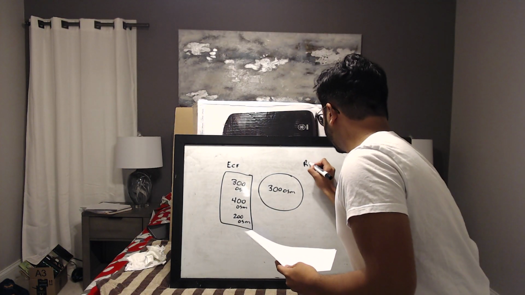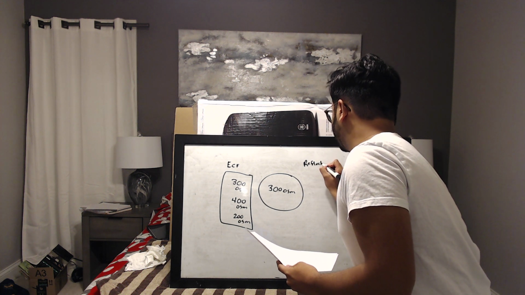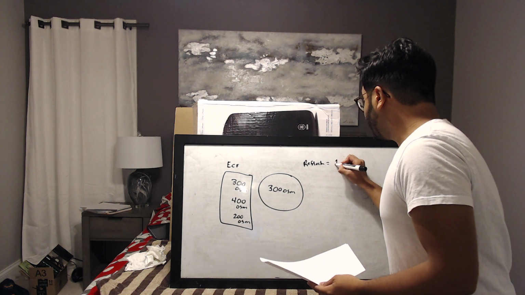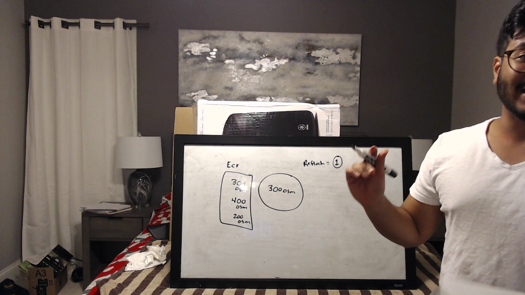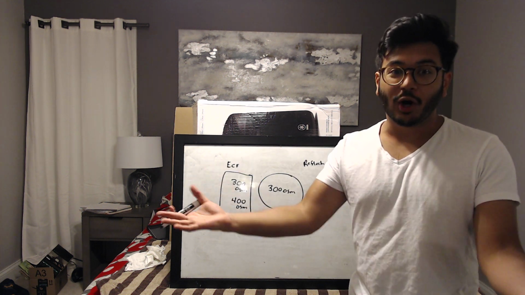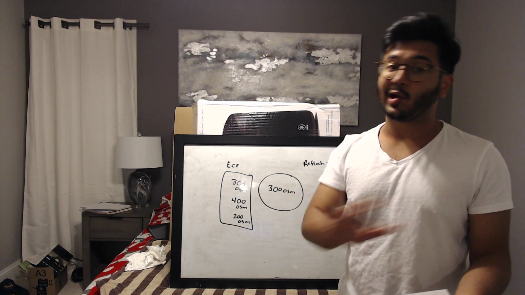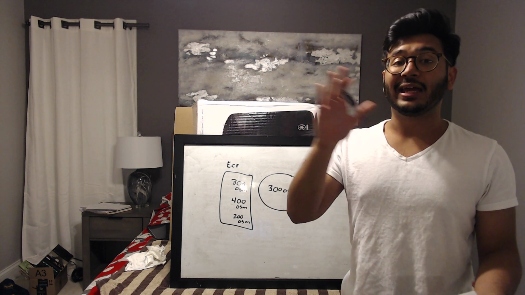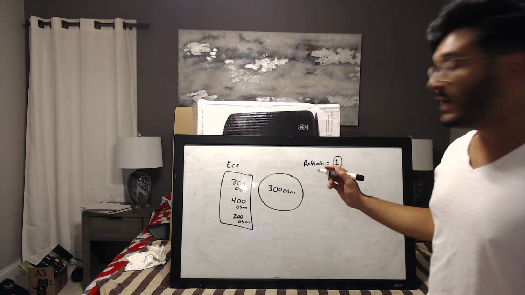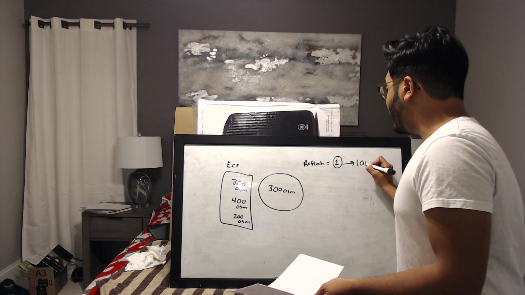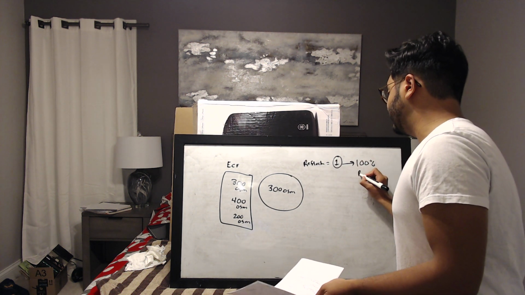For example, if they give you a reflection coefficient of 1, even if they give it to you for something like urea, which you know is permeable, even if they give you a reflection coefficient of 1 for any solute, it will not pass, because basically what it's saying is that the solute will be 100% reflected.